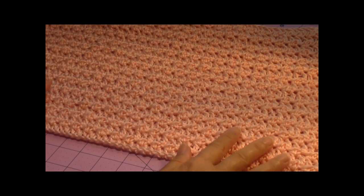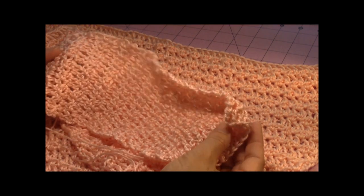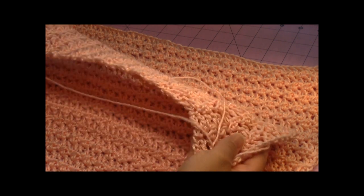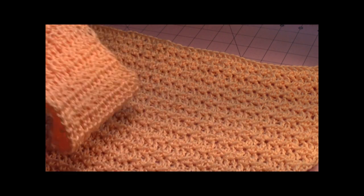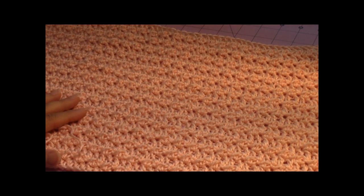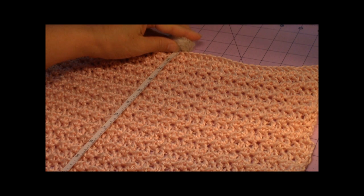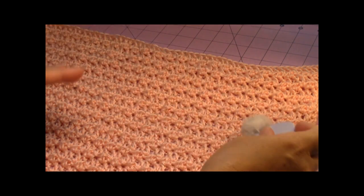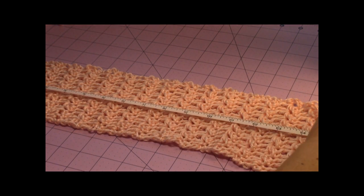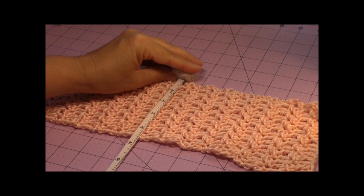So I've already made my larger piece, so I'm going to show you how to crochet this pattern with one of my smaller pieces. So I'm just going to give you the measurements of my larger pieces and the strap that I have for the top of the casserole dish. But for the larger portion of the pattern for the casserole dish, it measures approximately 18 inches in width and approximately 11.5 inches in height. For the larger strap on top, the measurement is approximately 15 inches in width and approximately 4.5 inches in height.